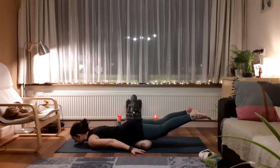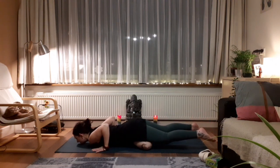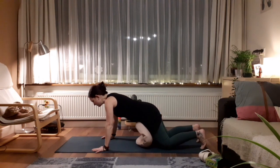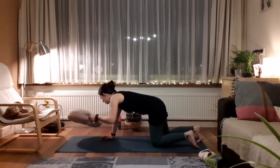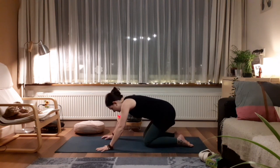And then we release. Bring the hands under, press the palms, move the prop if you have used one, and come into child's pose.